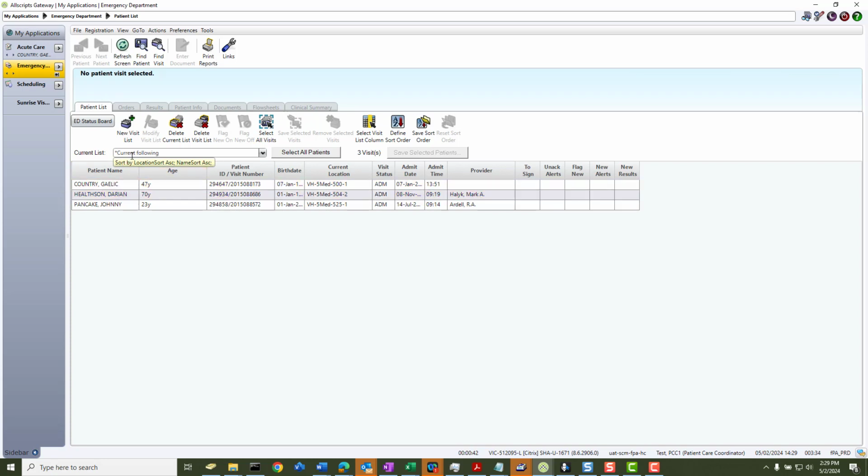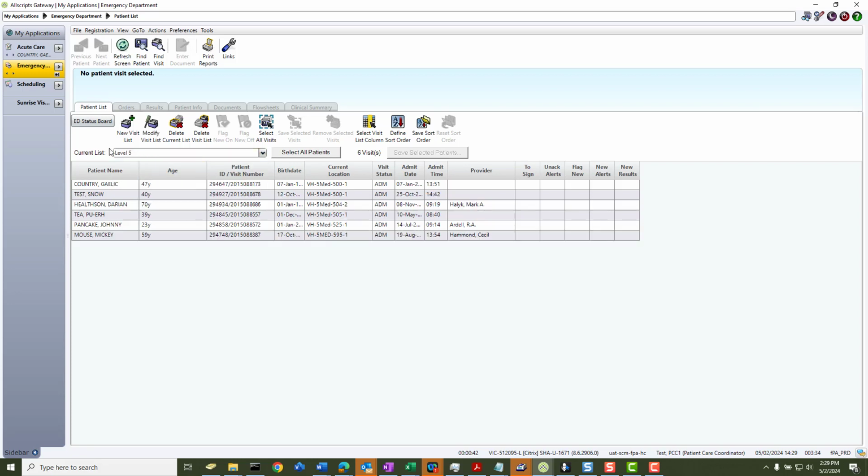You'll notice that the name of this list has a little asterisk in the name. And if I go back to my level 5 list, there is no asterisk by the name. So a list that has no asterisk beside it acts on the parameters that you set when you created it. So it's always going to show the currently registered patients on level 5. If you had added a parameter to show the patients that were discharged 10 days ago, that list would update every day or any time a discharge happened to show the patients that had been discharged within the last 10 days. Once it's past 10 days, those patients would fall off the list. So with this actively registered one, when they're registered, they're on the list. When they're discharged, they disappear from the list.